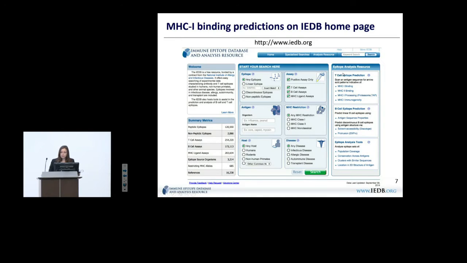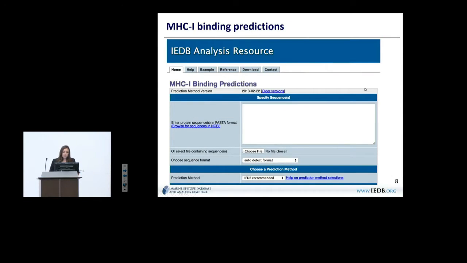T-cell epitope prediction tools you can find in this section, and the MHC class 1 binding tool is the first one here. If you go to the main page of the MHC class 1 binding tool, you will find this is the main submission page, and this is what you're going to use all the time if you want to do any MHC class 1 predictions. I'm going to come back to this one the most. I just want to go through all of these tabs that we have up here.